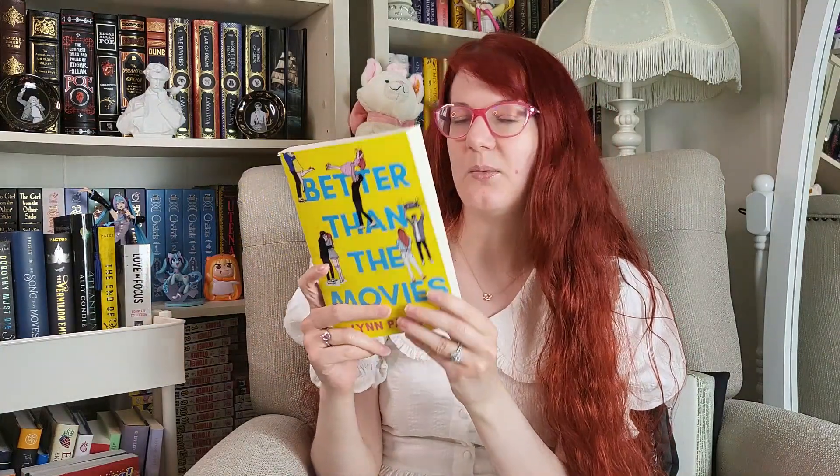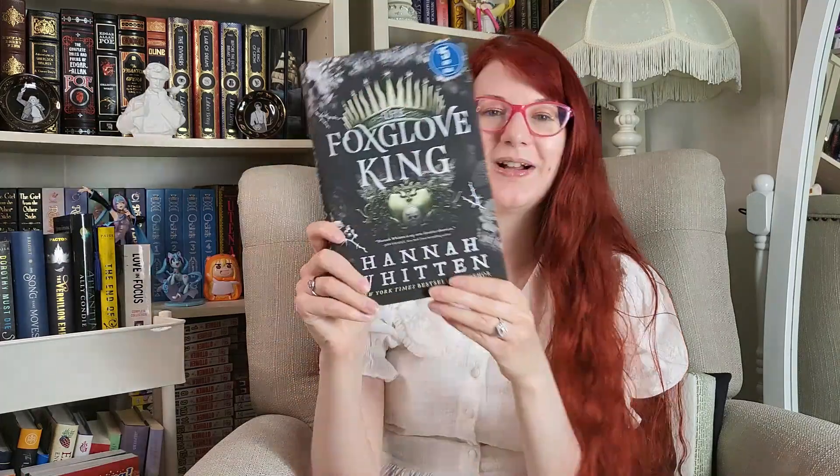This book I've been wanting for a while — I also got it during my birthday trip. It's Vampire Hearts and Other Dead Things by Margie Fuston, who is the same person who wrote Cruel Illusions, which I've talked about in the past. Here's another one I picked up during my birthday shopping, which is Better Than the Movies by Lynn Painter — a YA romance that I've heard nothing but good things about. Another one I picked up is The Foxglove King by Hannah Witten. I believe this is about a girl who can raise the dead, and it has deckled edges, which I love. This is the Barnes and Noble exclusive edition, and it has pretty end pages.